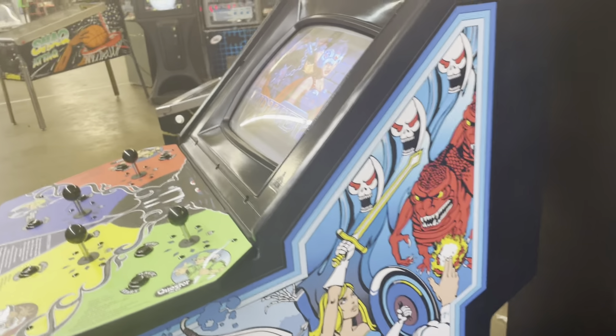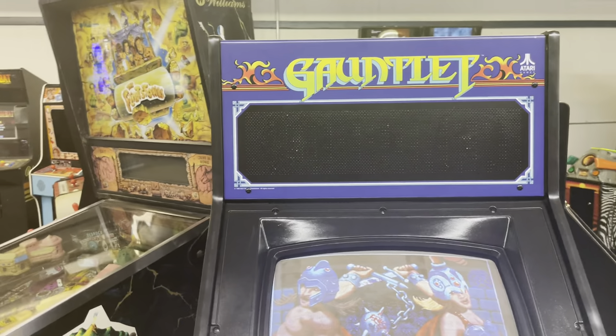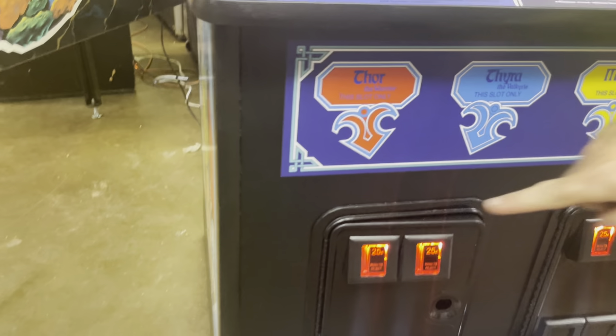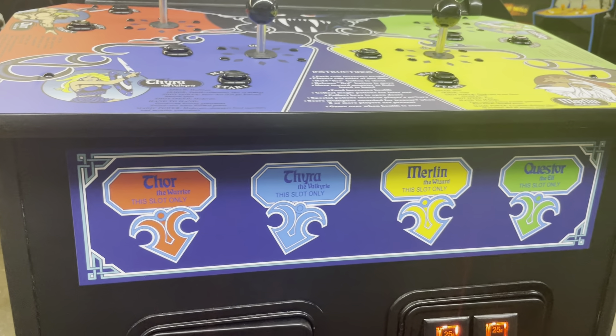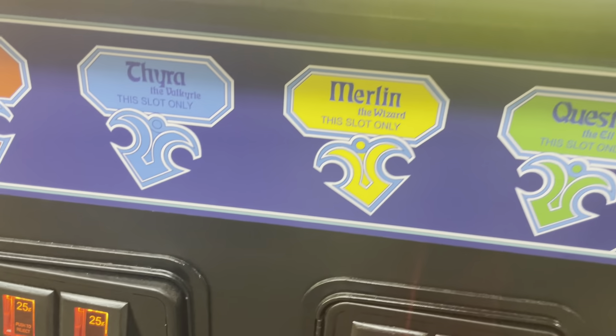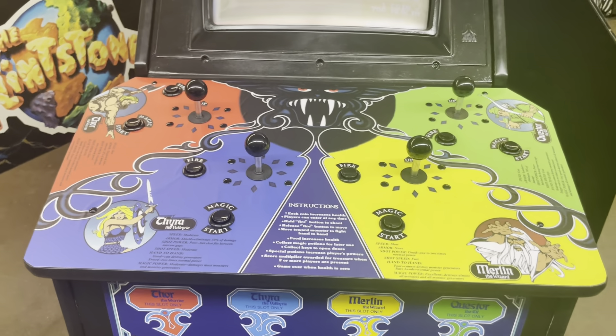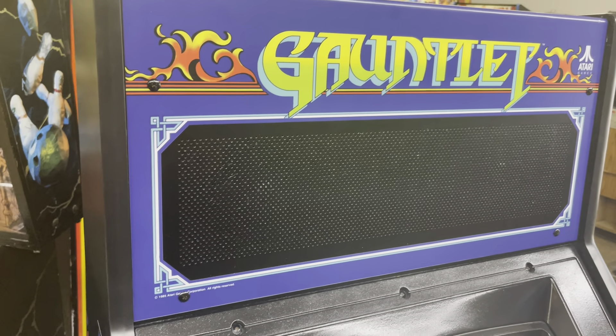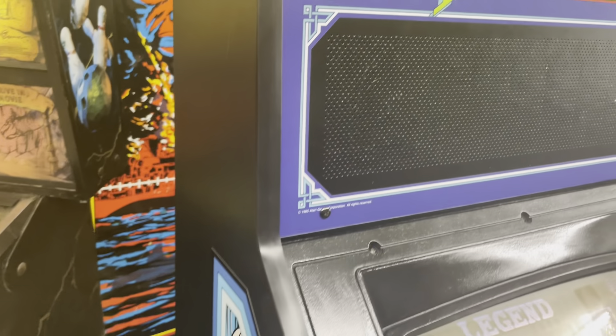Next is a Gauntlet Resurrection project — he did a really, really nice job. He set it up so the coin slots correspond with the different players, and he also wired buttons so if you want to play the elf, the warrior, or whoever, that's the button you hit. It would go back to coin-op if you wanted. There's a little burn-in — I think it was like Mat Mania or something — but it is a CRT and a really cool, nice job overall.